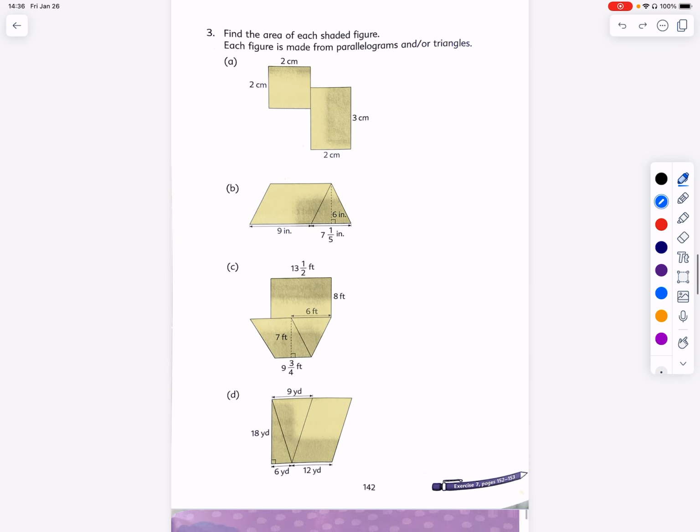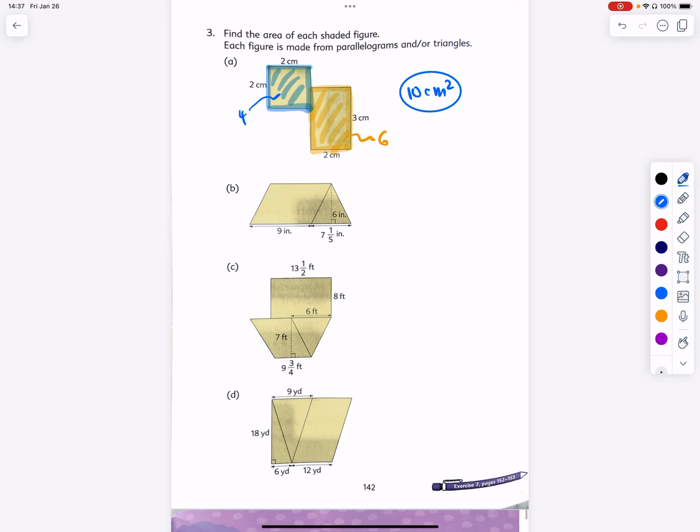Now, finally, composite shapes. We do have a few choices here, and let's consider all of them. Part 1, we have a square that is 2 by 2. Find the area of that square, and then look at part 2. We have a rectangle that is 2 by 3. Also, not a very difficult question, I would say. You can all agree that the area of this piece would be 6 square centimeters. The area of the square would be 4, and together we have 10 centimeters squared for the area of this shape A. That is super easy.